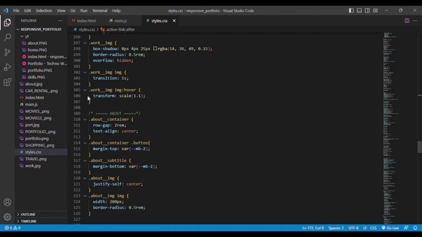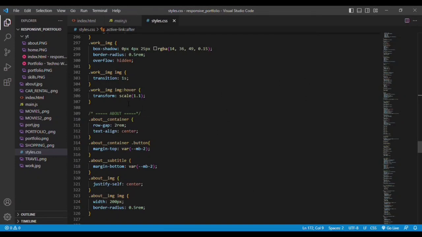Transition, transform. Whenever you want to have animation on the website, on any particular icon or any particular image, you can use transform and transition. Transform is like scale. If you have an image, here you have added transform scale to it.